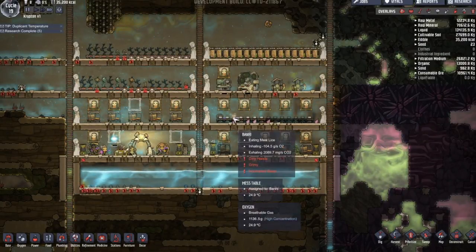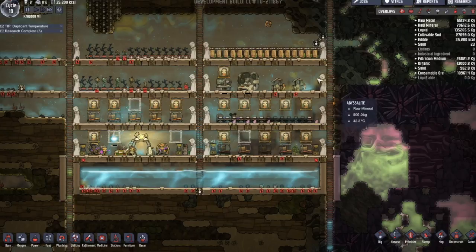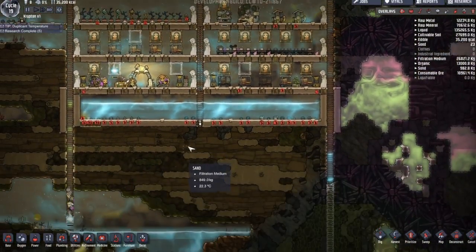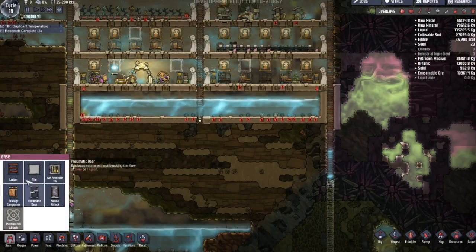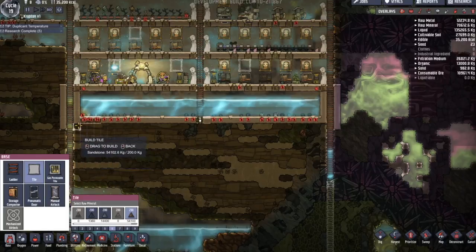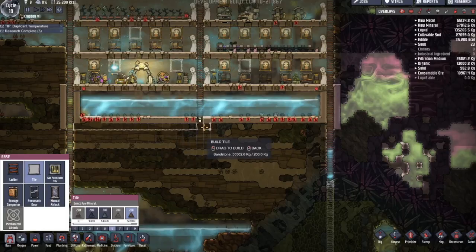Let's just stop for a second. What I might do is, these things here, as much as they don't produce much heat, I think this is the cause of the problem. So what I'm going to do is go to tiles, and make this priority 6, decor, and then put a second layer of all of them in, put all of those in there.